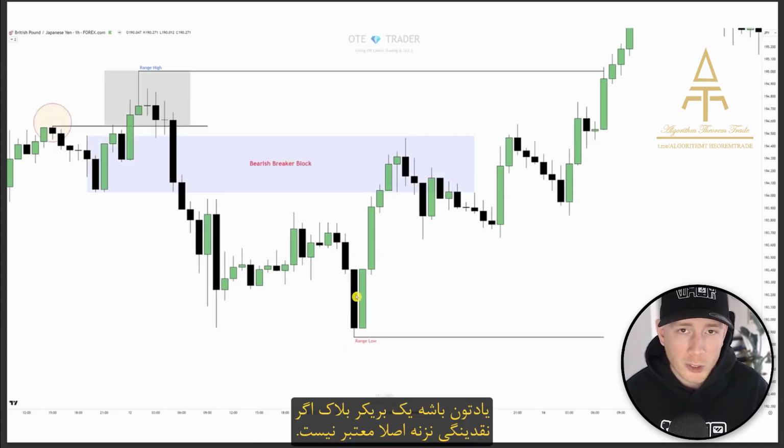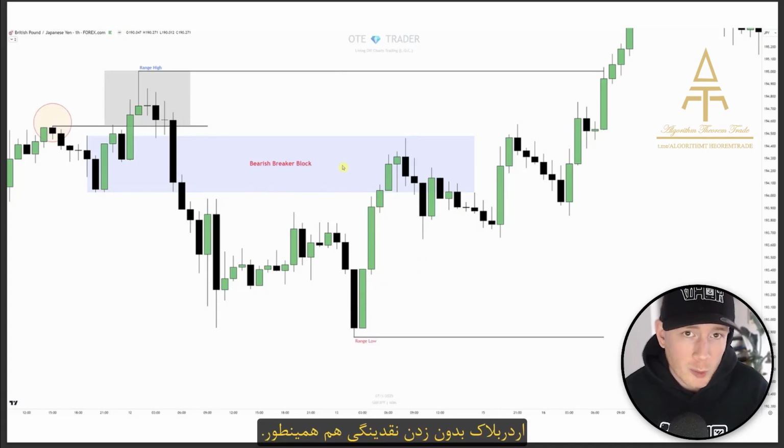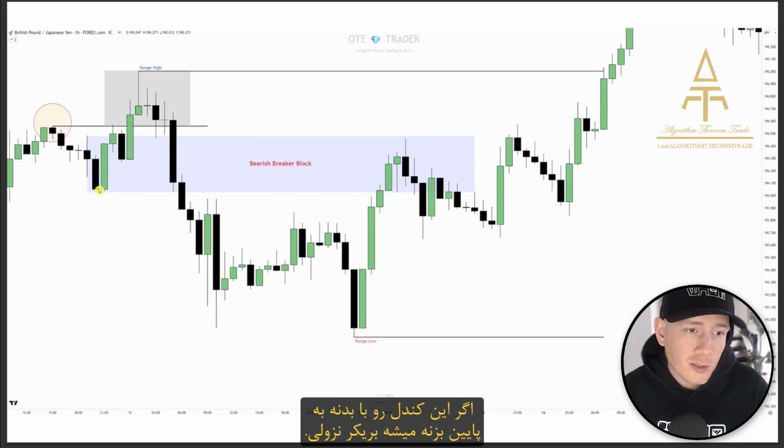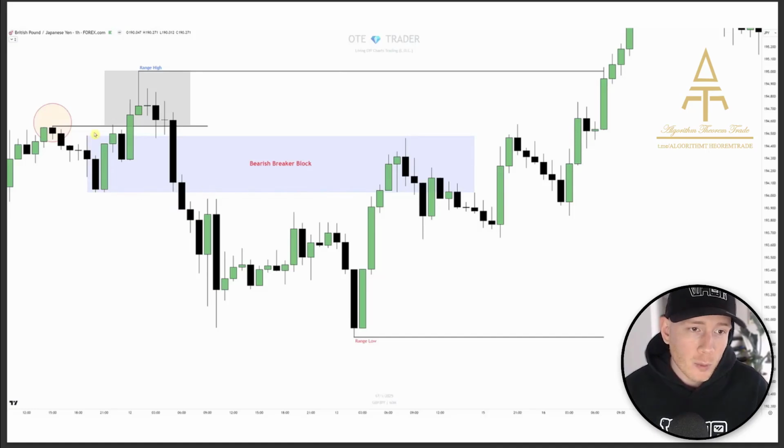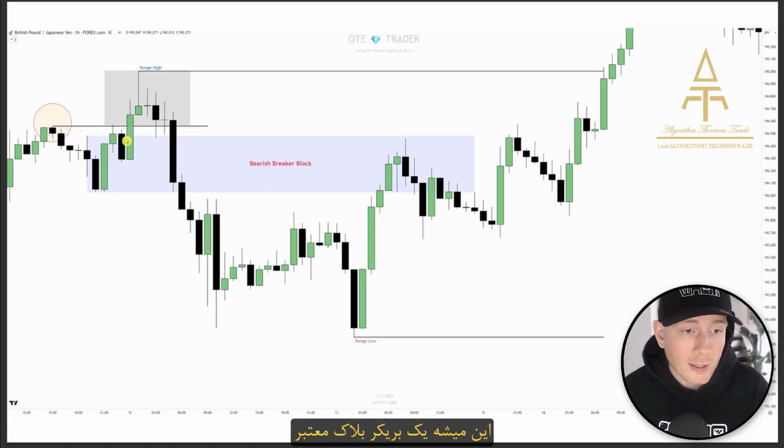Now, let's talk about breaker blocks. And I want you to really focus on this: a breaker block is not a breaker block if it does not take out liquidity. Same with an order block, it's not high probability if it doesn't take liquidity. And here you can see the last leg high to low. If that block gets broken and traded below, the bodies need to close below, this is considered a bearish breaker because it took liquidity above it, that last leg down where it's connected to, and then it trades below it and closes below it. So this is a valid bearish breaker block.